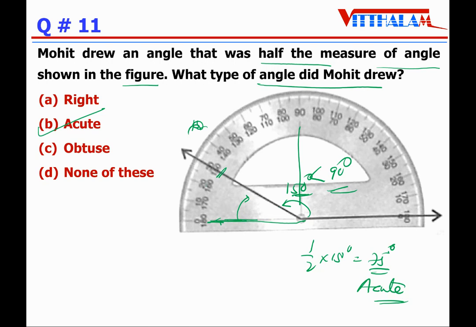Why find out whether this figure is 150 or whatever? When it is not here, it is less than 180 degree, so half of that will be certainly less than 90 degree. Whether it's a 75, a 72, an 80, or an 89, it doesn't matter. It is definitely less than 90. So it is acute. No need to find out what the protractor is giving as the reading, 150. That's the smart way.